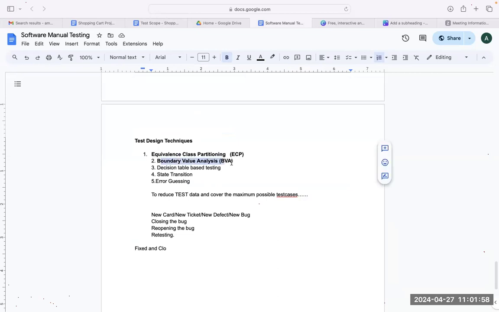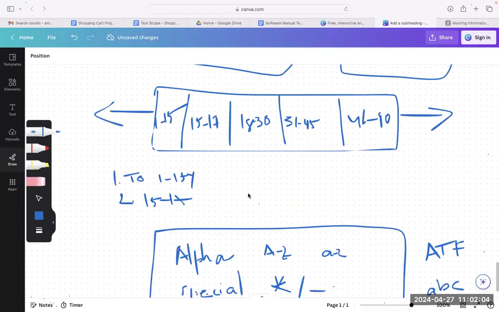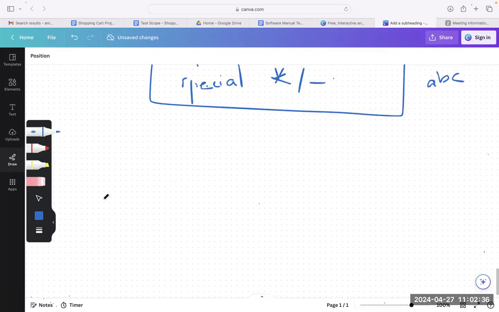Next one we'll see is boundary value analysis. This one is much simpler. Of course, people follow this based on the criteria. Nobody tells you, can you divide the test data into equivalence class partitioning, or into boundary value? Boundary value we sometimes hear in companies, but not everyone will know all these things. But just for interviews, ISTQB and our own understanding, we need to understand the concept before knowing the word. That's why I'm trying to explain to you.